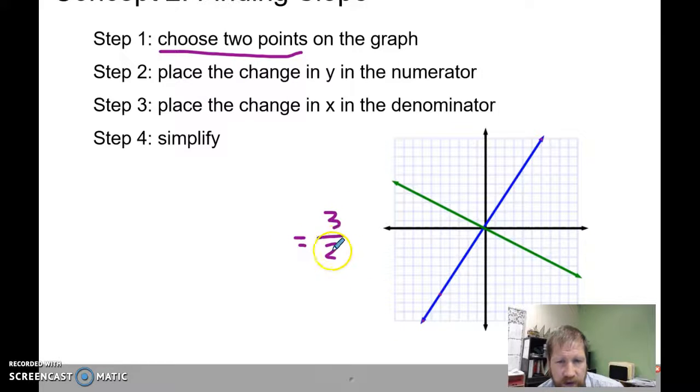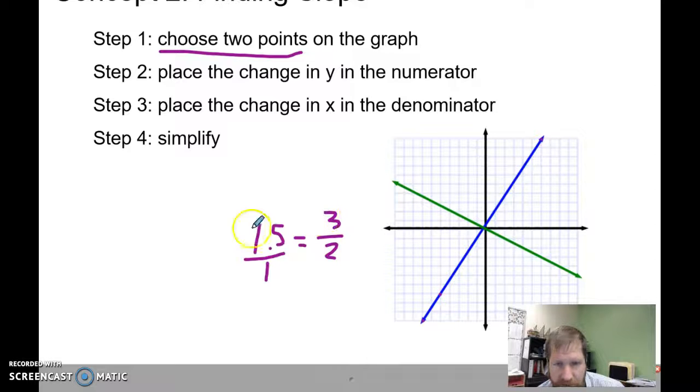And you can leave it as 3 over 2. Generally, I prefer an improper fraction to a mixed number. If you convert it to a decimal, it's harder to understand. Basically, this is saying that my line is going up 1.5 for every 1 it goes over, but I would prefer to see it in whole units. So you don't have to simplify down any lower than your fraction right here.